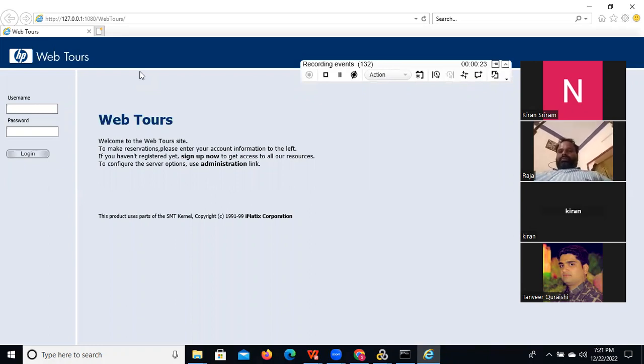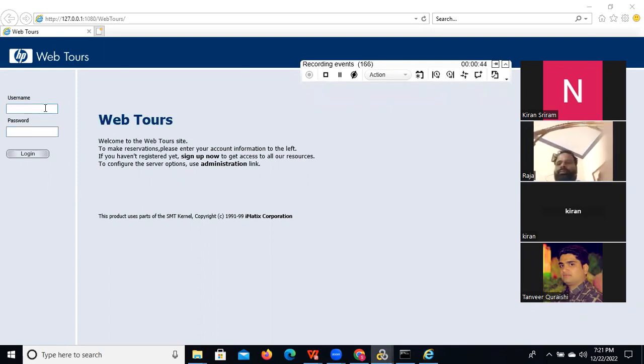Now we can perform the login. First you need to give the start transaction name. We are doing the login, so you give login and click OK.